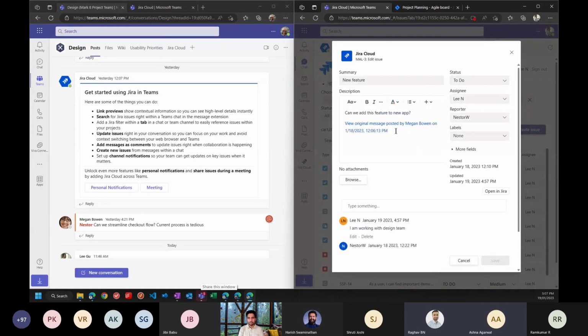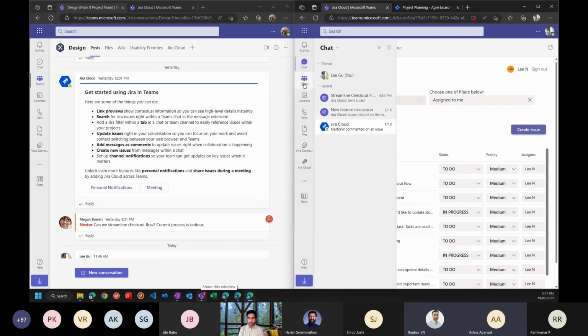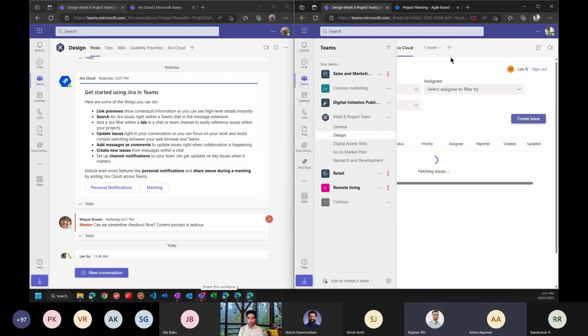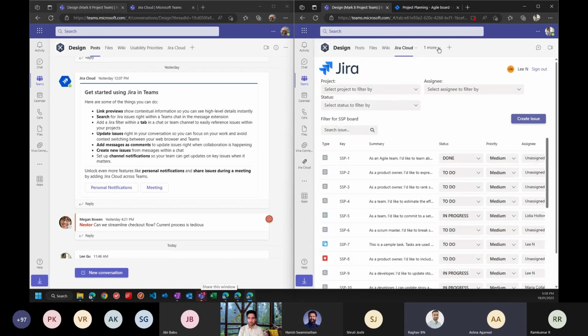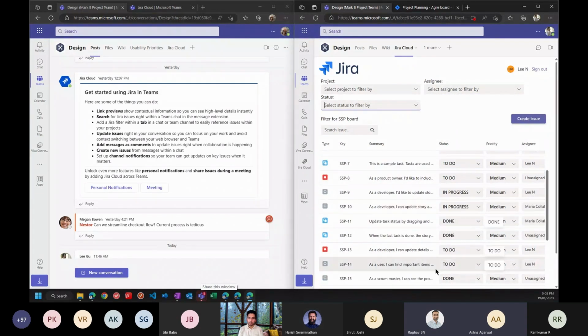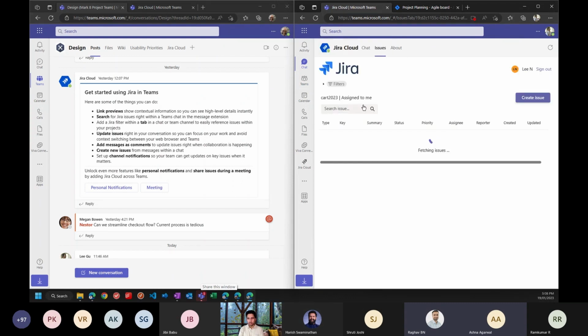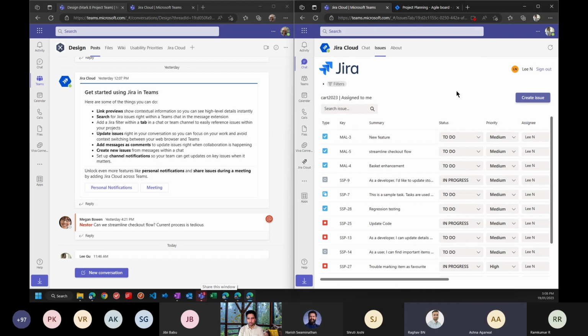This is more from the individual context. If you want to do the same thing for the team, you can go here in the design team, where you have an option to add a tab. In this, you can change the filtering as well, the status and everything. This is more for the team to work collaboratively on all the issues assigned to their team and what they are working on. This gives context from the team standpoint, and the personalized app gives context for tickets assigned to the individual user. So that is something that you can do.